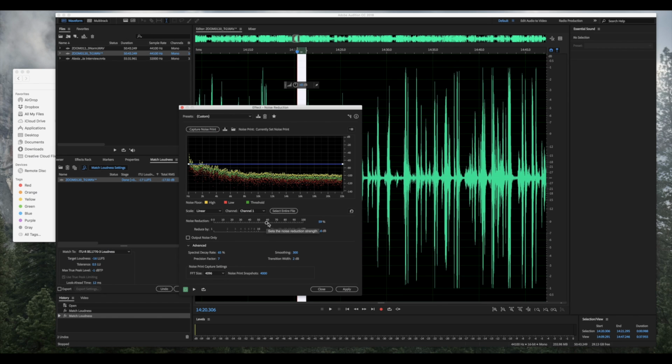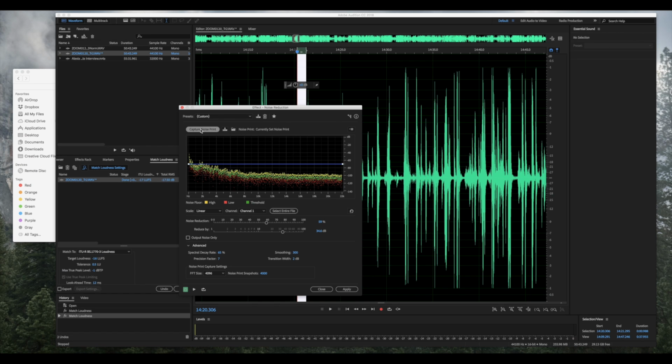So noise reduction, you want to be between like 40 and 60. And then I have this set to 34.6. All of this stuff down here are, again, settings that I learned from somebody else who taught me. The smoothing is at 300. We got transition width at 2, and then you can see all these settings here. So I would just use these. This is what I've been using. It's been working for me.